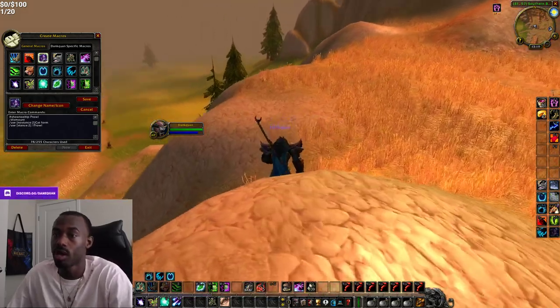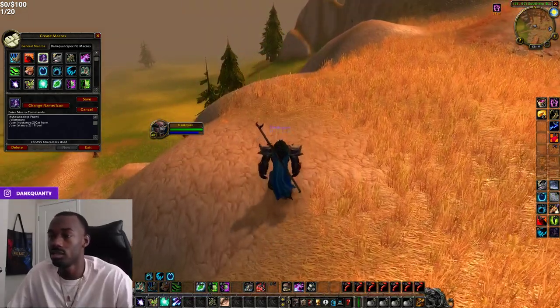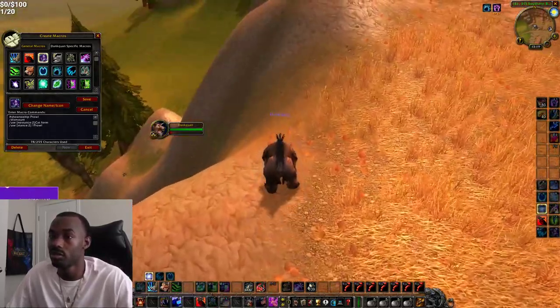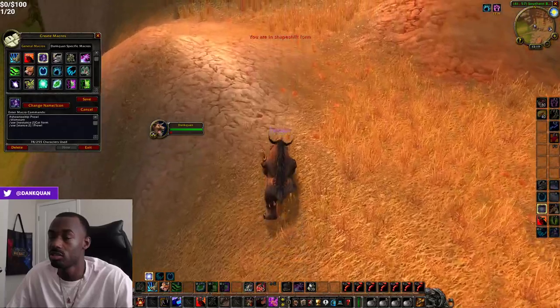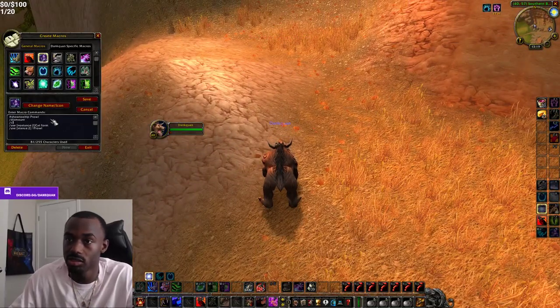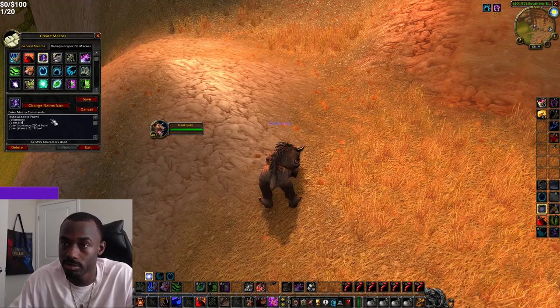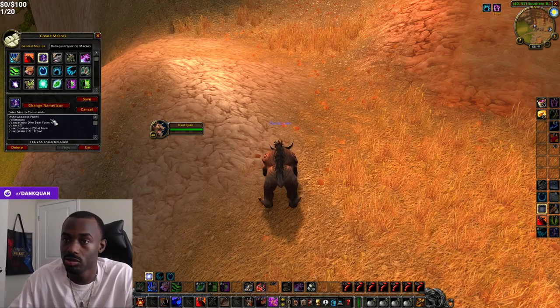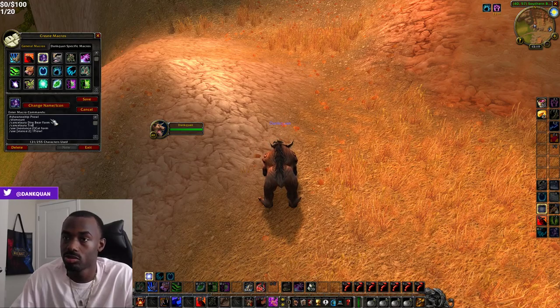Next, we have our prowl macro. Now what this does is, let's say I'm in bear form, but I want to instantly go stealth. It won't actually do that. We're going to make it do that right now. /cancelaura dire bear form, /cancelaura travel form.